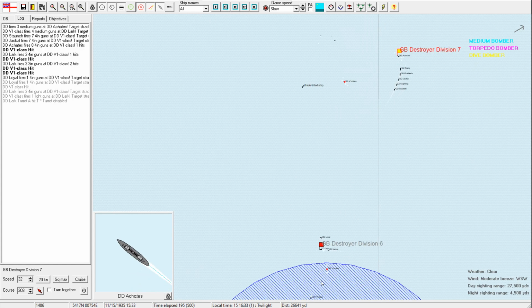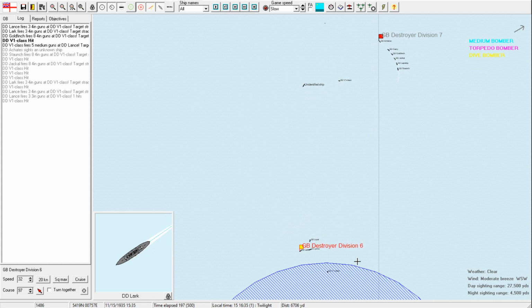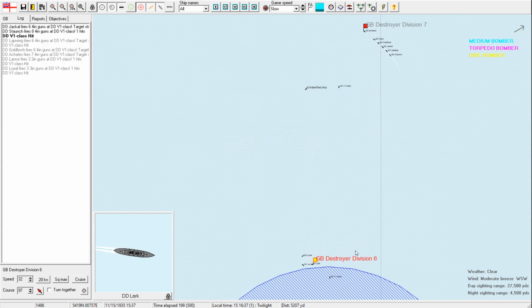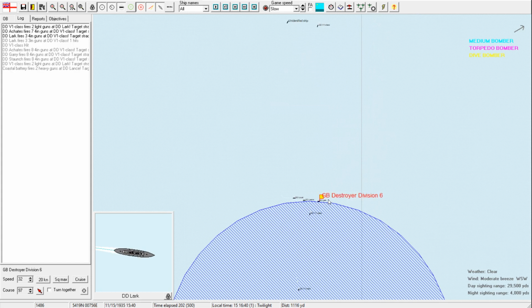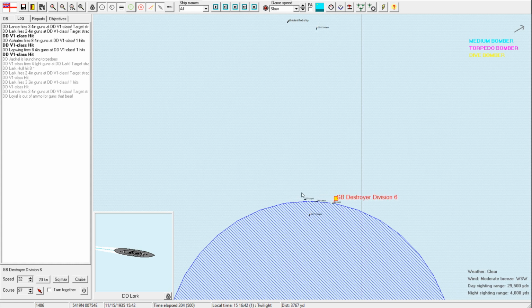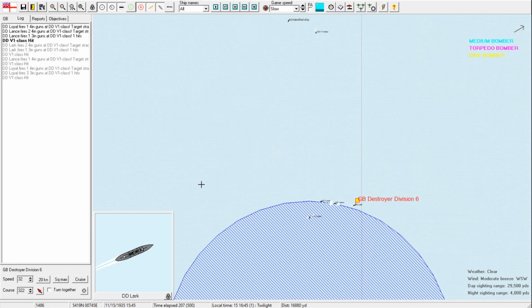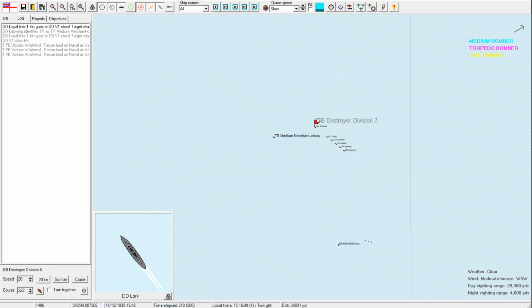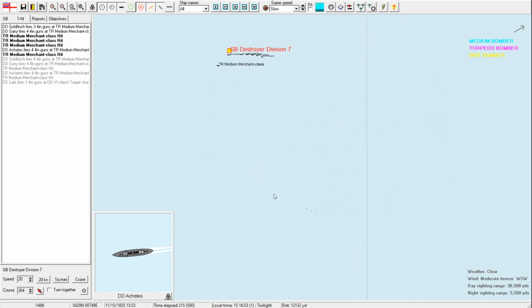Okay, I'm still going to run down that transport. Stay close so we can get that transport before it's too dark. There we go, scoring some more hits on that thing. There we go, and we can pull off now. We'll do a close pass on that transport. Reduce speed.